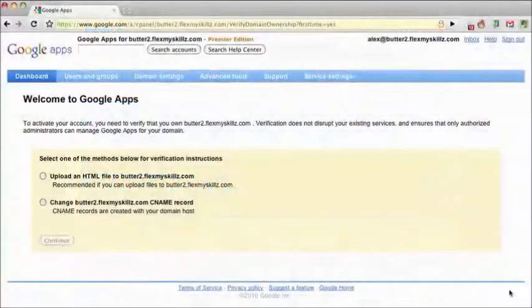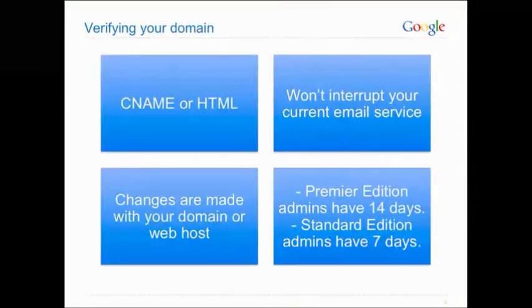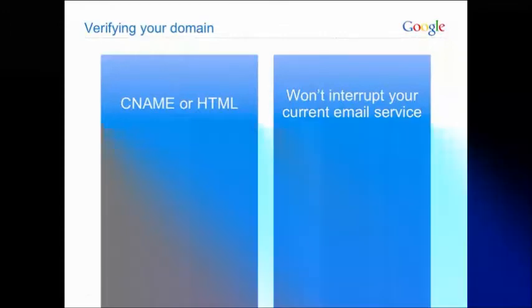Now that you know about the admin control panel, let's actually walk you through the first action item, domain verification. We need you to verify that you're the true owner of this domain, since we want to protect your company from identity theft and fraud. Keep in mind that this verification step does not change your email flow. You have 14 days to verify your domain if you're on Premier Edition before we auto-delete the domain from our system, so we highly encourage you to complete the domain verification step as soon as possible.